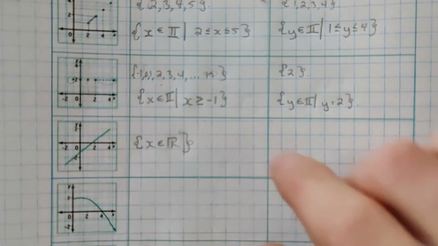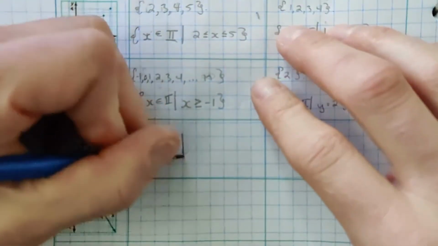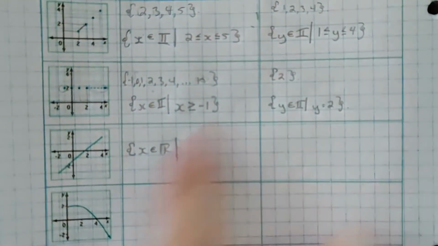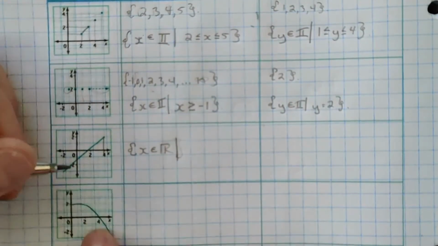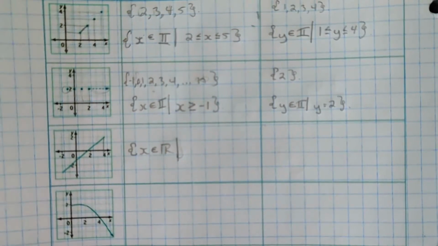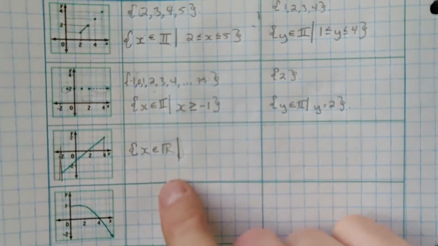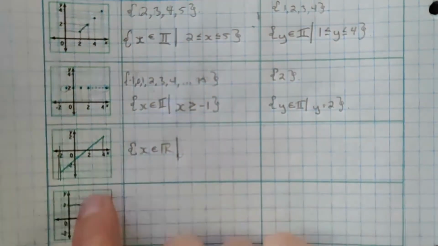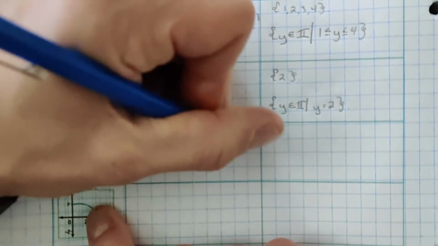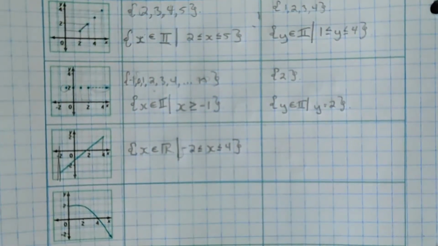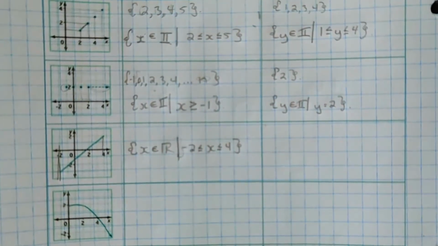Actually, sorry, no. In this case, there is a restriction. There's no little arrows. It's hard to see on this page. I'm getting old. I probably need glasses or something. We're actually limiting it at 4. The arrows, notice the other ones have arrows that kind of keep it going. And that's -2 kind of here. So x belongs to real numbers between -2 and 4. So -2 is less than or equal to x is less than or equal to 4. And that's kind of our between notation. You put the x in the middle and then it's between the two numbers. Just both of them are less than or equal to.